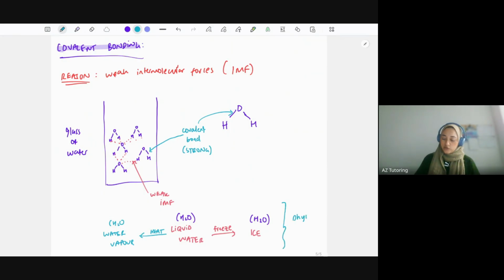So we call these physical changes. The reason why we call it a physical change is because the chemical's not changed. It's still H2O, whether it's ice, liquid water, or water vapor. It's just the weak intermolecular forces that have been overcome with simple molecules. So I would say keep this example in your mind with water because you can apply it to carbon dioxide, you can apply it to oxygen, this same analogy of weak intermolecular forces between particles.